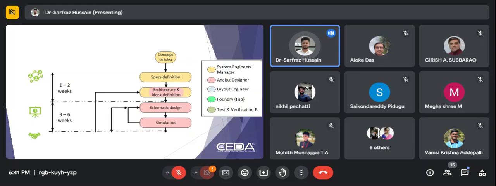Once those simulations are done, we will go for the next phase, that is the layout part. How you are doing the layout, whether you are facing any difficulty in the layout, whether you are able to complete the layout or not, and what are the things, for example DRC, LVS, then parasitic extraction. All these things you need to do, and those are very, very important. We'll show you how to do those things, how to extract these particular things.